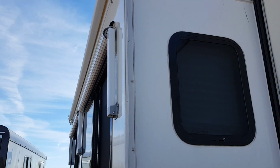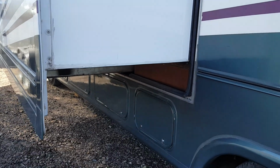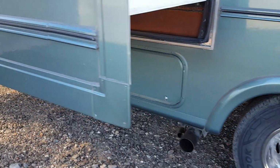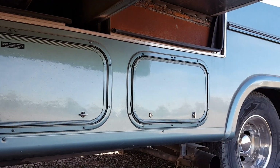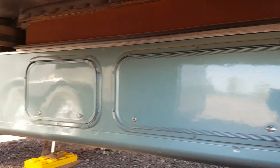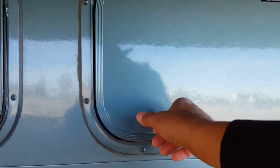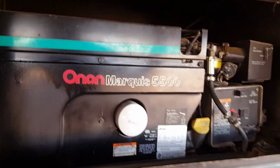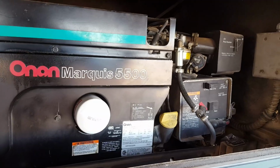They have 2 full slide toppers over the slide outs. Tons and tons of basement storage. The storage under the slide does not come out with the slide, and I actually prefer that, as it doesn't put a strain on the slide regardless of how much stuff you put in. I'm not going to open up all of the storage on this side, but I will open up and show you that this is where our Onan 5500 generator is stored.